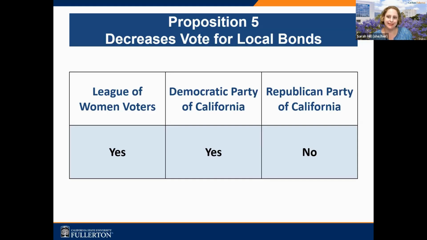Any questions? No? Actually, a question came up just about Proposition 4, and to confirm, the reason that the Republican Party is saying no to that one is because of the cost, correct? Yes, the main concern there is just does the state have the money to pay for this? The payment for that will come out of just the general fund, the general state budget. And so that means we wouldn't have money to use elsewhere. And there's always a concern about the state spending more money.